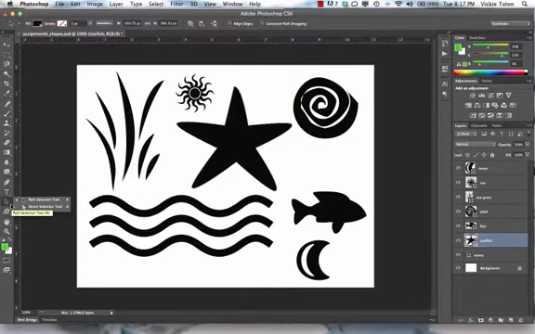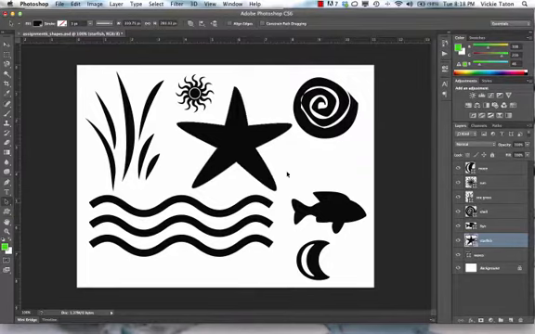The difference between these two is if you want to select the entire shape, you're going to use the black arrow or the path selection tool. And if you want to select individual anchor points, you're going to use the white arrow or the direct selection tool. And let me show you how that works.